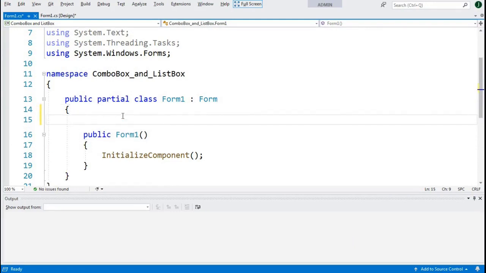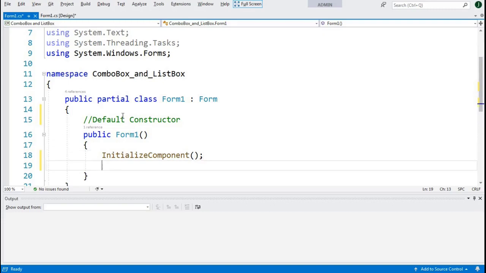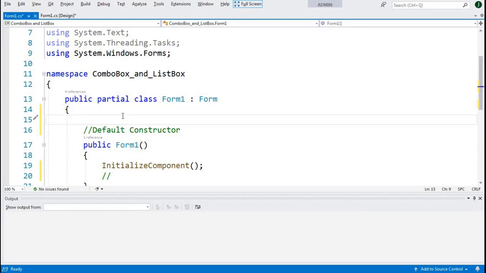I will put a label of that default constructor so that you would know. Next, let us declare some properties of form 1.